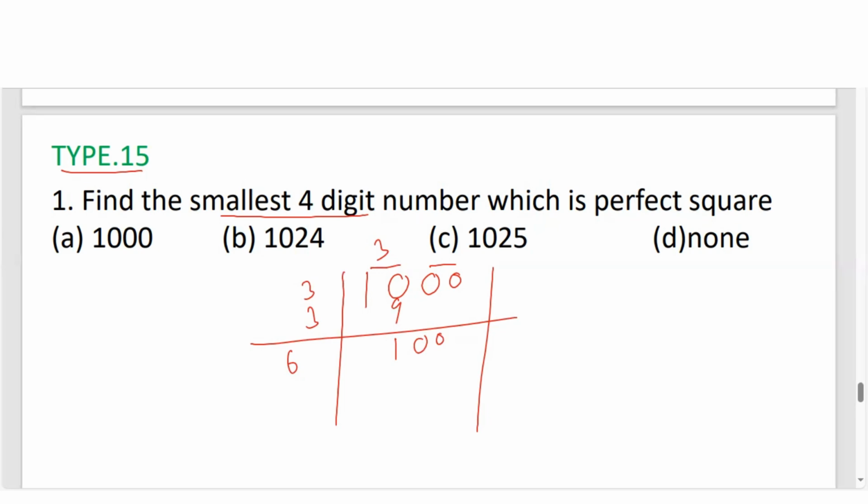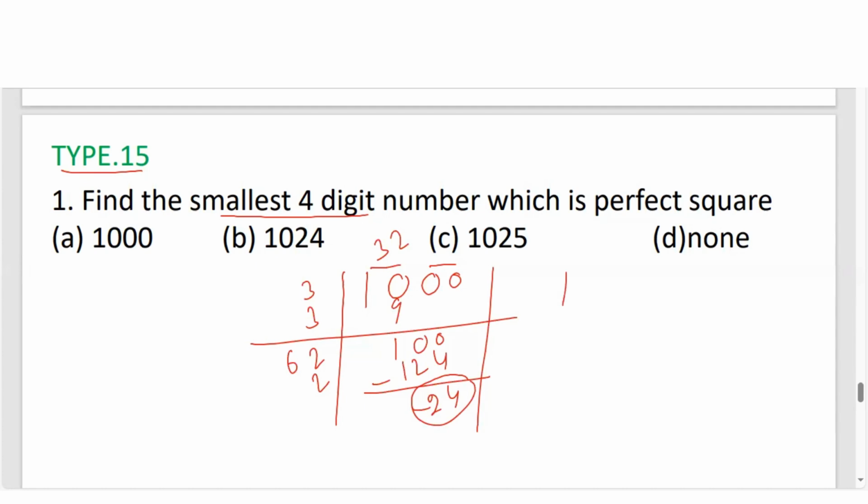So what I told, in the case of add, a smallest number is given, so we cannot go down, we can go up only. So we are adding. For the adding case, we take slightly more. So 1 is taking less, so go for 2. When we go for 2, 2 2 is 4, 2 6 is 12. So subtract in reverse, 4 minus 0, 4. That means minus 24. If we add 24 in 1000, then it will become a perfect square, that is 32 square.